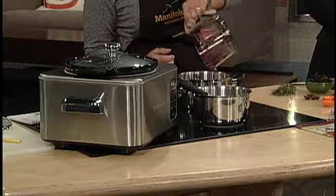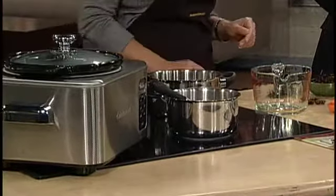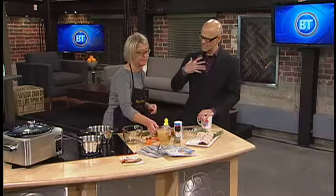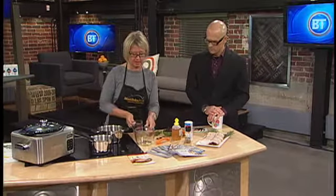So we have about 2.5 cups of port, which is a fair bit. It's a generous helping. Yes. Now, port is just fortified wine, so it's a little bit on the sweet side, but not very expensive to purchase at all. No, and it's going to have nice earthy flavors to it. Lots of flavor going in. Add a little bit of chicken broth, about 1 1/4 cups.